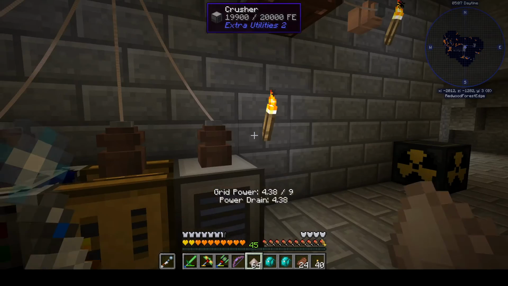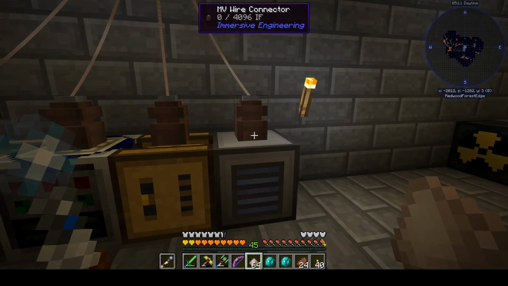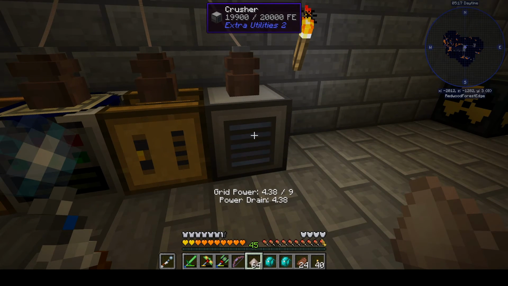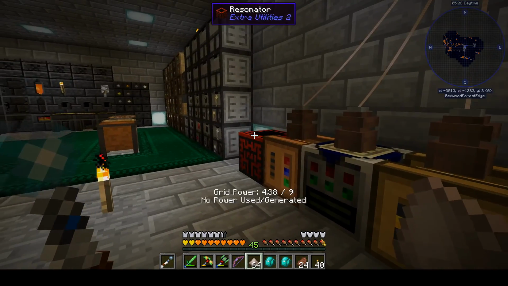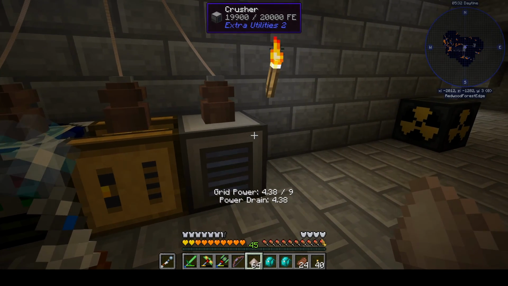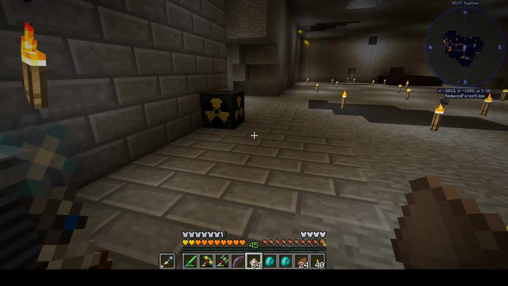So yeah, I'm pretty happy with that, and I'm pretty happy with the power that we got going on here. So we got plenty of power to be doing that. However, if you can see here, we now have a grid power drain of 4.38 from this machine. And so what'll happen is when night falls, the solar power, I got nine extra utilities solar panels up on the fort, and when night falls, they stop working and I stop having grid power.